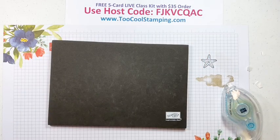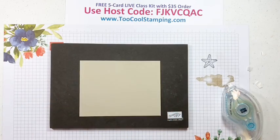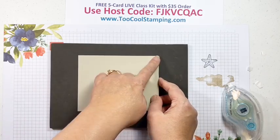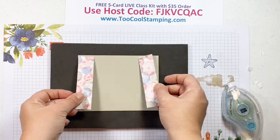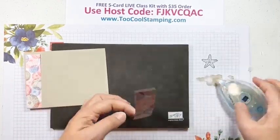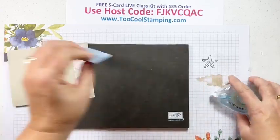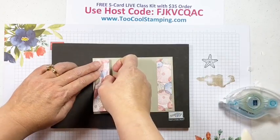All right, this next card, if you've been watching my blog, you have seen a sneak peek of this card. I featured a swap card by Michelle Suit, and I am casing her project because I loved it so much. We're starting out with a quarter sheet of Sahara Sand, so it's 5.5 by 4.25. We have two little strips of the Sand and Sea Designer Series paper in the jellyfish pattern, and these are 4 by 1. And we're gonna add one of those to each side. So this will create our card base.